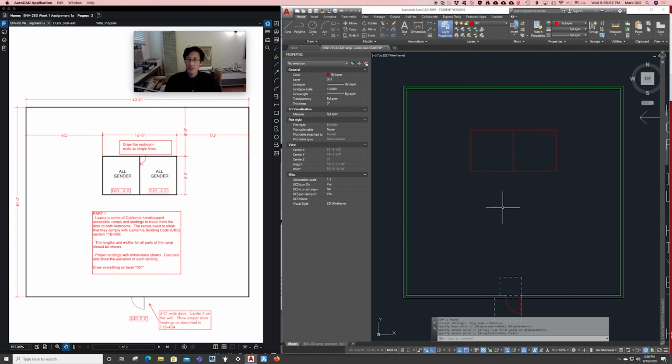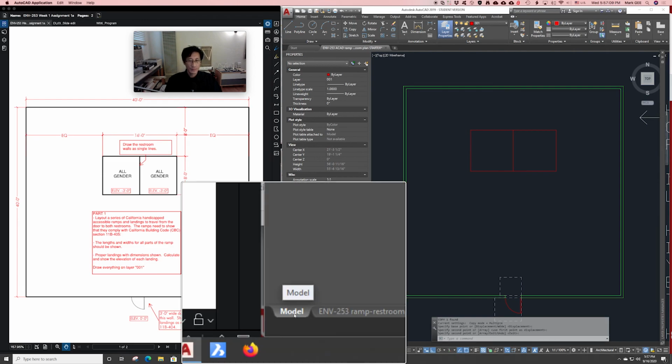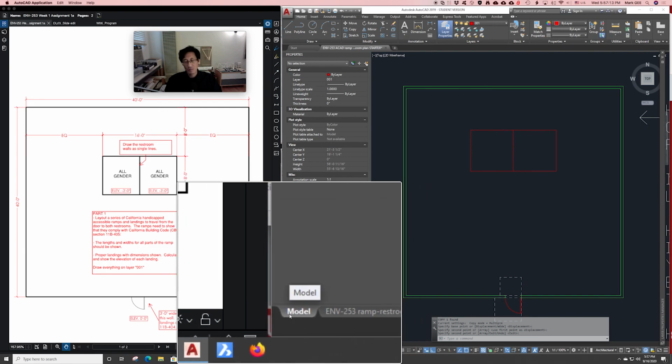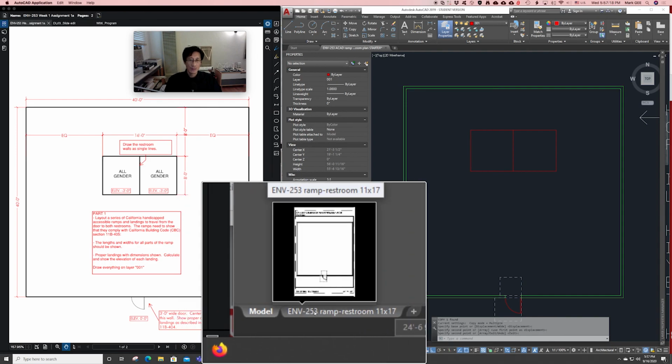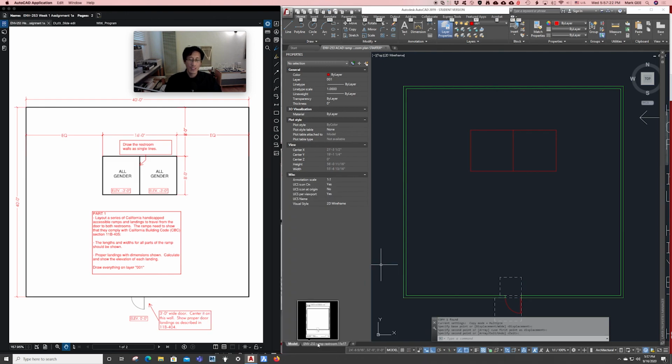So I should have explained already before the tutorial. We started the tutorial live and in class that AutoCAD has model space. There are two parts to AutoCAD. There's model space and paper space. We draw in model space, 1:1 full size. Down in the lower left corner of the screen here, you see these two tabs. The left one says model and it's active, meaning we're in the model space. The right one here, I roll over it and it gives us a little preview of paper space. A paper space layout that has been set up here. Let's go there.